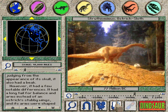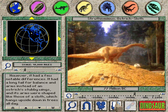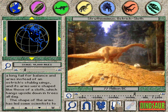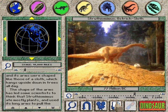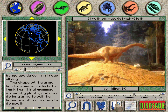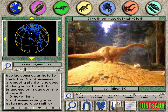It had a long tail for balance, and arms instead of an ostrich's stubby wings, and its arms were shaped like those of a sloth, which hangs upside down in trees all day. The shape of the arms has led some scientists to think that Struthiomimus ate mostly plants and used its long arms to pull the branches of trees down to its mouth.